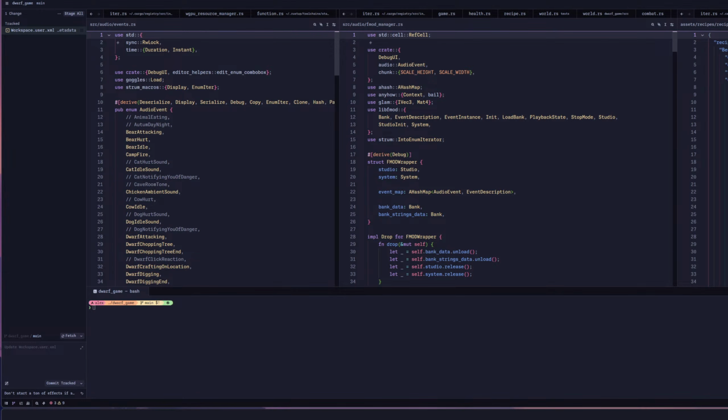Because this is a tiling window manager, it's a bit finicky. Let me pop out the chats and stuff.